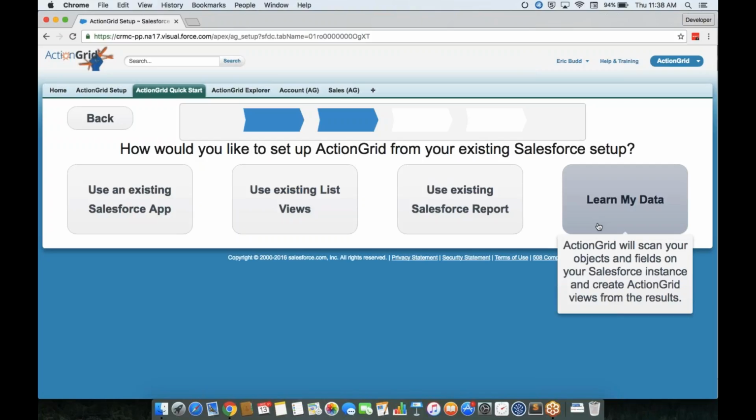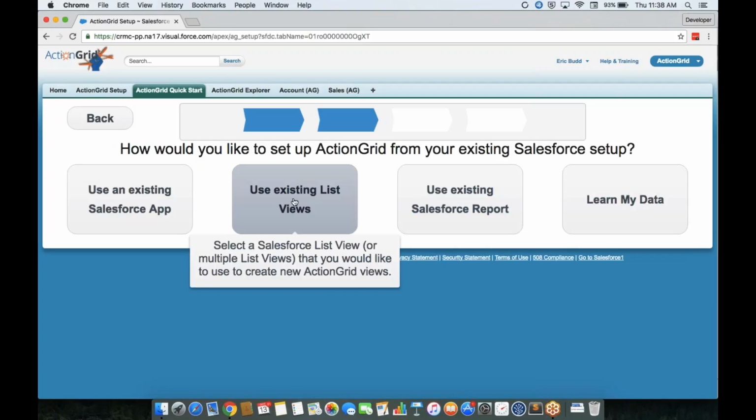It's going to scan the objects and fields in your Salesforce instance, and it's going to give you some options to build out views based on what fields are most used. It's really a do-it-yourself kind of tool, and this is one you might want to use if you have a lot of custom objects and things that are a bit non-standard. So I'll just do a quick demo of converting some list views.